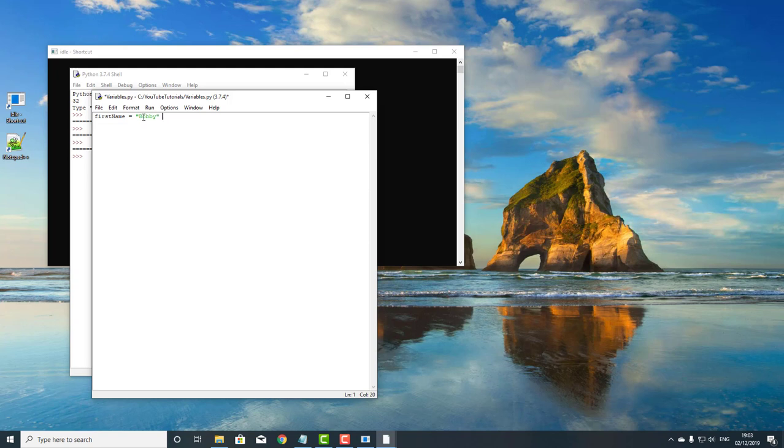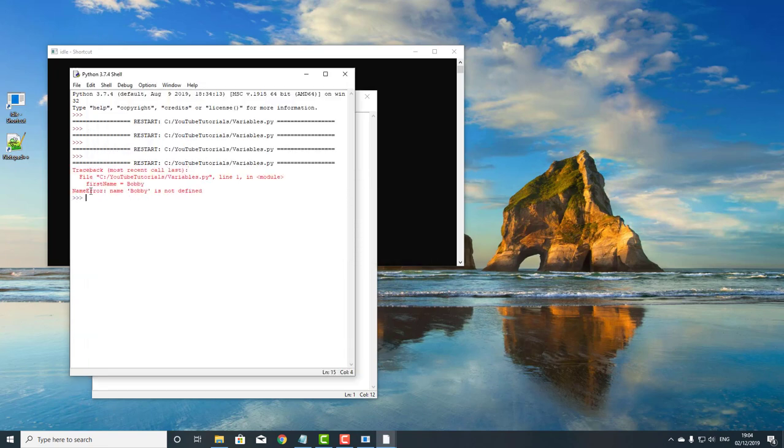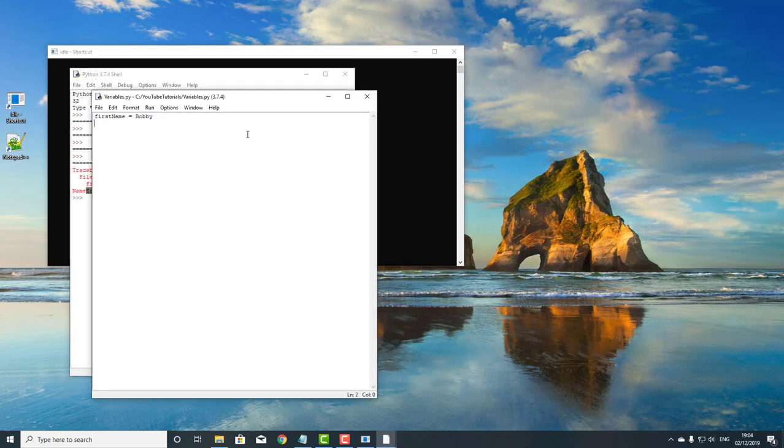So the first is a string, and a string can be any text, numbers, punctuation, including spaces, anything that you can type on the keyboard, as long as it is inside these quotation marks. So if I get rid of the quotation marks, we will again have an error. And this time it says name Bobby is not defined.